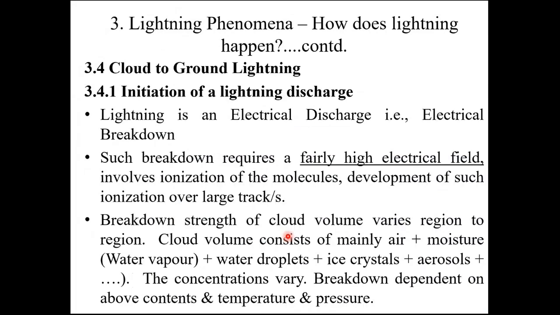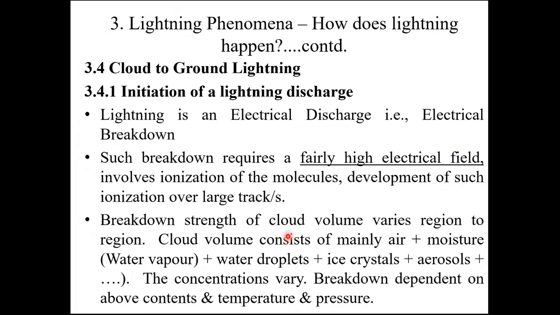Now, the question is, how does the lightning get initiated? The typical electric field required for breakdown of air into a spark or an arc, whatever it is, at the Earth's surface is approximately 27 kV DC per centimeter, or approximately 3 kV per millimeter. However, inside the air, we find that the electric field intensity is only of the order of 1 kV to 4 kV per centimeter, which is very, very low. So discharge cannot happen within a cloud.